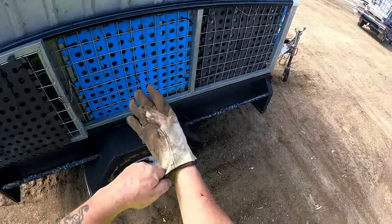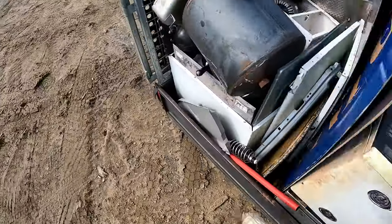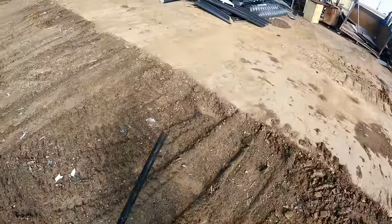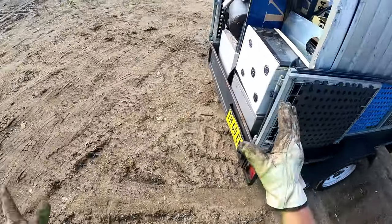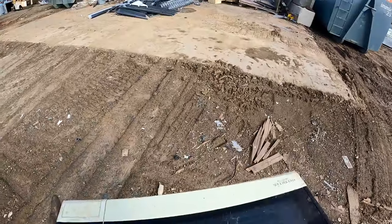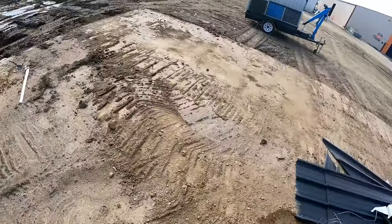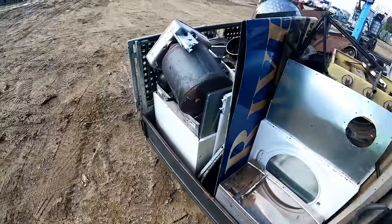Got some brake drums to pick up on the way home. I think there's about five, maybe a few more than five, I don't know. Won't know until I get there. I should have backed up there. Doesn't matter, they always like me to park like that. I may have another scrap run just for a roof, for sheet iron like that. Sit that there, it's out of the road. Yeah, I should have backed up there. Never mind.